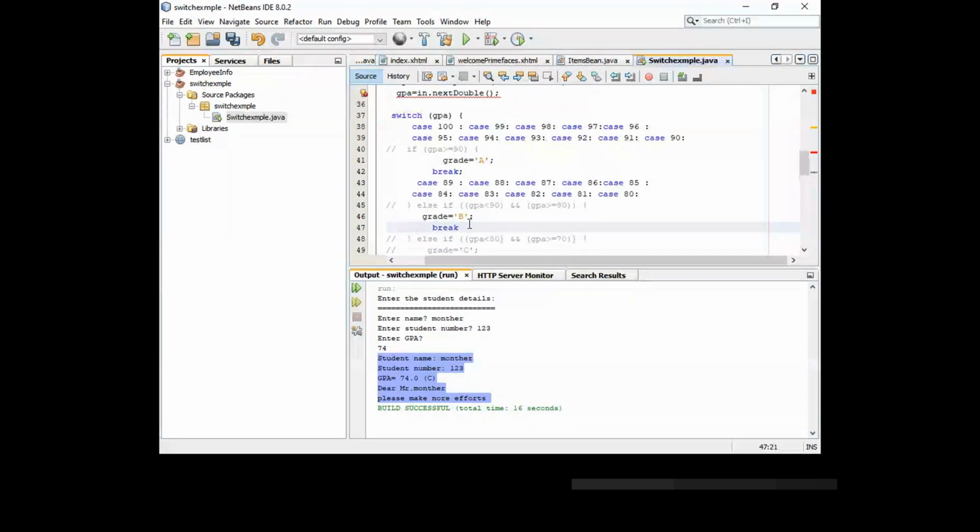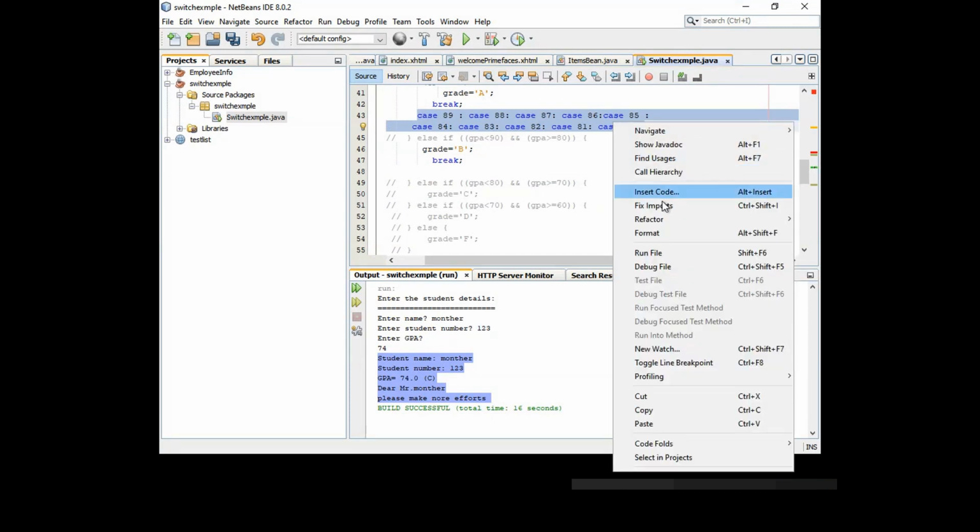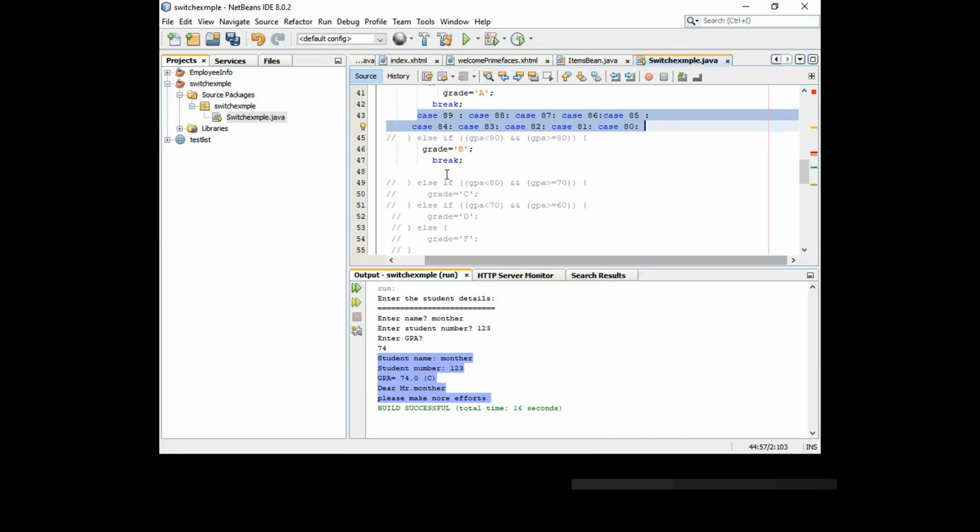And you can do this for the rest. Okay, we still have two cases left. I can just copy and paste them. That's fine.